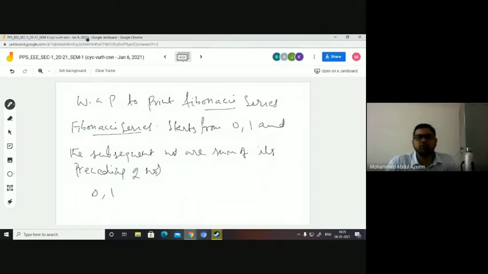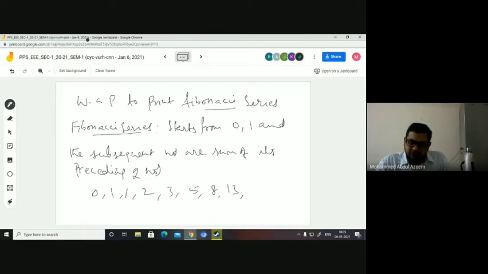When you start with 0, 1, the subsequent number, meaning the next number, you get by finding the sum of its preceding two numbers. 0 plus 1, and the next one is 1 plus 1, next one is 1 plus 2, next one is 2 plus 3, next one is 3 plus 5, next one is 5 plus 8. Got my point? So this way you will find it, right?